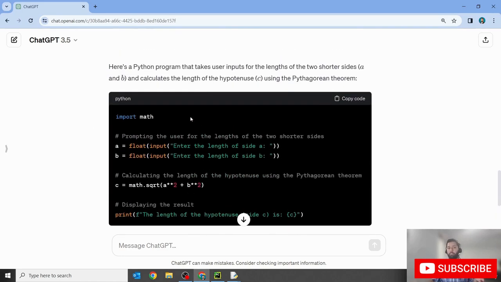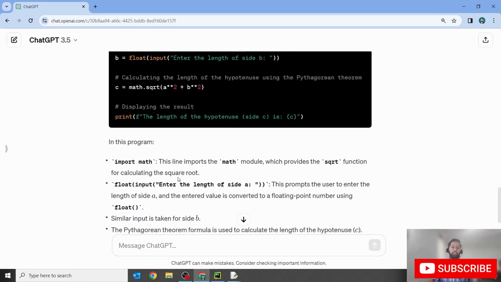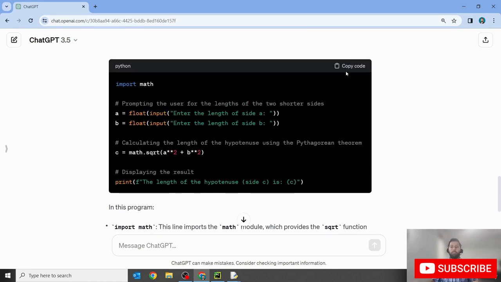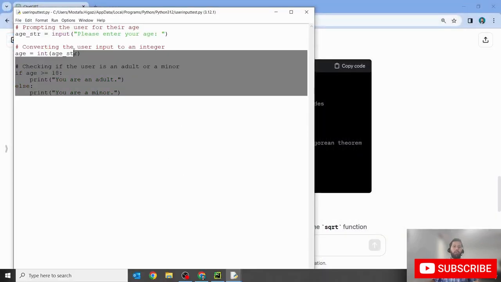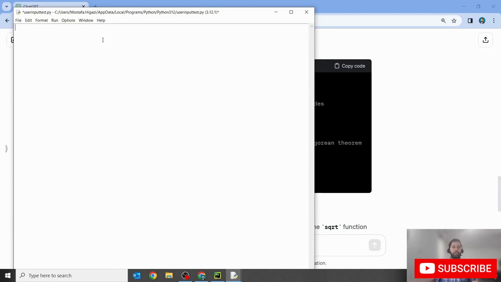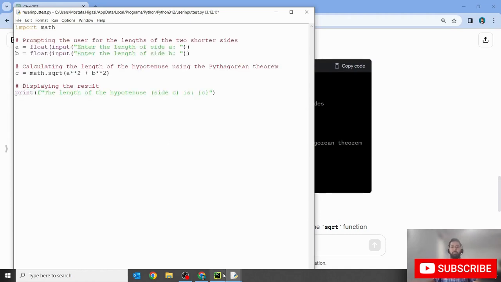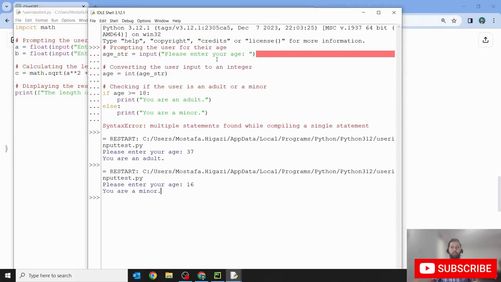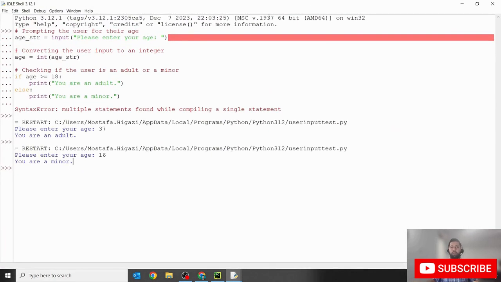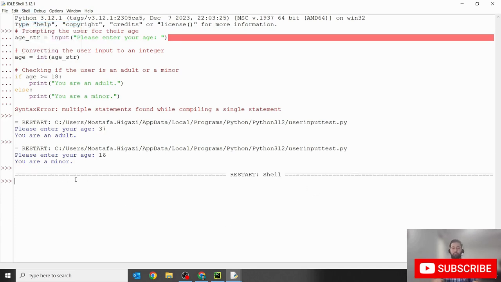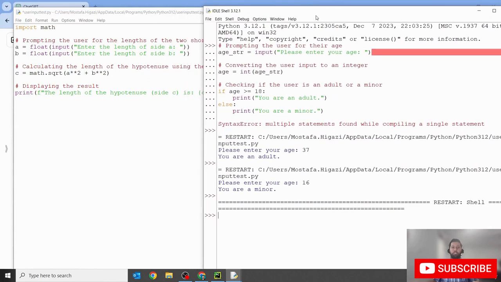But again, if there's anything you don't understand here, you can simply prompt it and ask it, although it did give a pretty thorough description there. But let's go ahead and copy the code. And we're going to go back to our script here. We don't need to resave it. I mean, you can save it certainly because we made changes here, but you don't need to recreate another file. So even if you wanted to, you can simply go to shell and restart the shell if you wish, just to have a clean slate. So that restarts the shell.